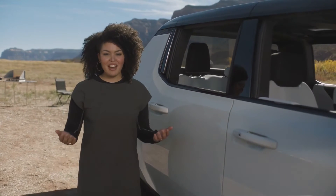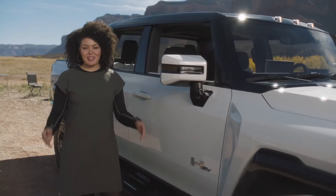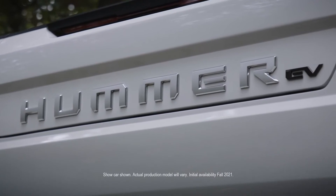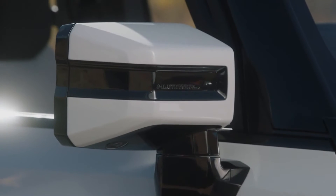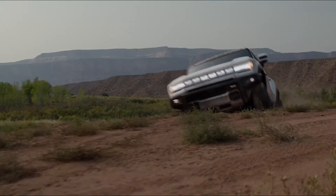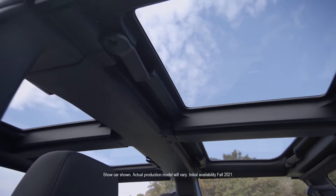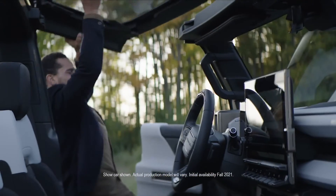Our exterior color has a refined but impactful presence. Our goal was to provide a strategy that embodies the look and feel of modern adventure. Our colors and materiality are technical in feel and utilitarian in execution. For our exterior, we have high-gloss uppers, a striking white body color, and lowers with a subtle metallic fleck. With bright and dark finishes, our badges complement the visual contrast within the exterior and interior. As a vehicle intended for exploration on all sorts of terrains, our infinity roof and sky panels provide the opportunity to experience your adventures with a panoramic view. These panels are transparent as well as removable, so you can configure your roof to best suit your journeys.